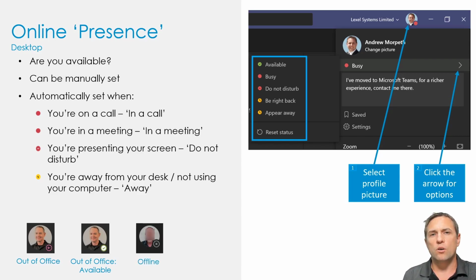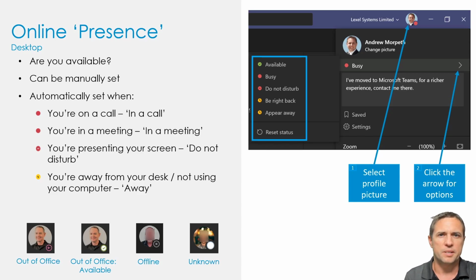This one here with the cross in the middle, that indicates the person's not signed into any devices, okay? So that doesn't mean they can't get your messages or you can't leave them a voicemail. You can still ring or chat that person, but it's not going to be delivered to any endpoint at that point in time. Another one that sometimes comes up is this status unknown. Now, generally speaking, it will resolve itself and you will see presence shortly after you see that, or it may be a contact that doesn't have presence, doesn't use Teams, that sort of thing.